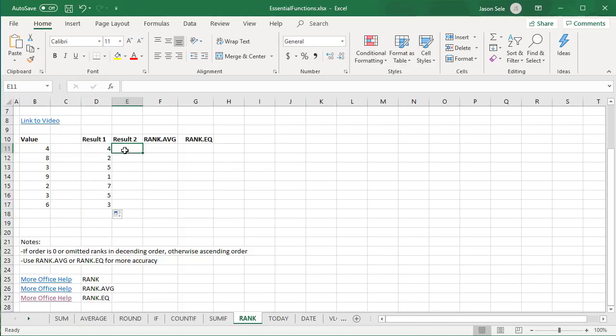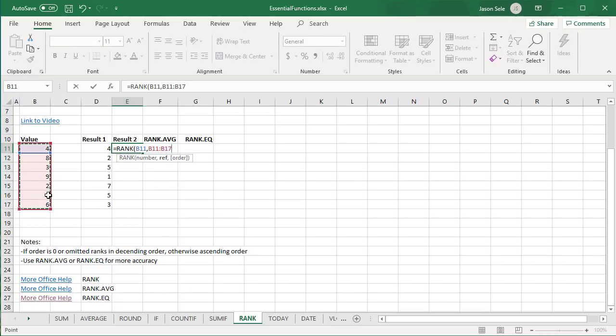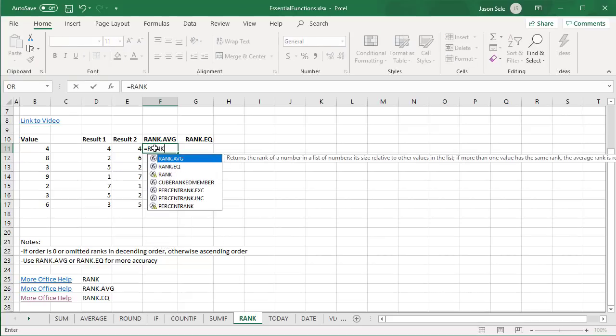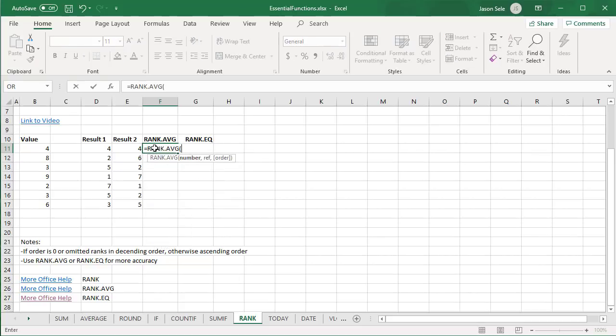We can use the third parameter for order. If you put a 1 in there, it makes all these in ascending order, starting with the lowest, going up to the highest. Rank AVG gives you a slightly different view of the data.